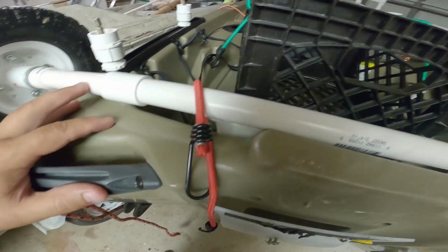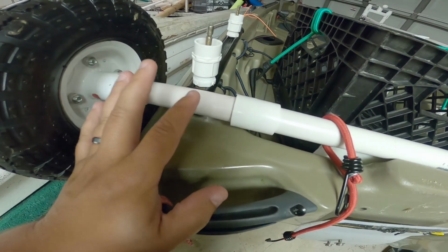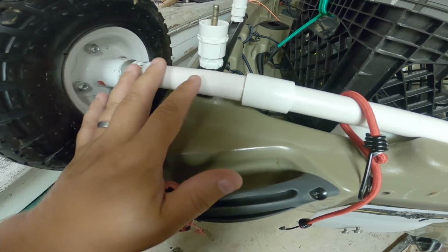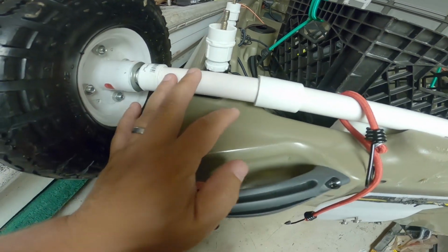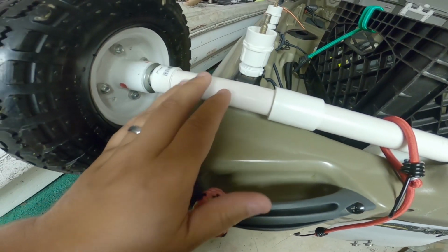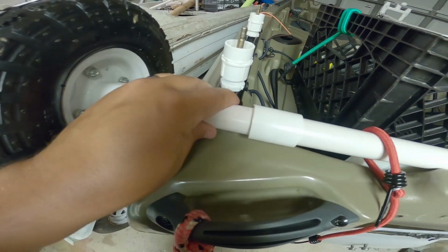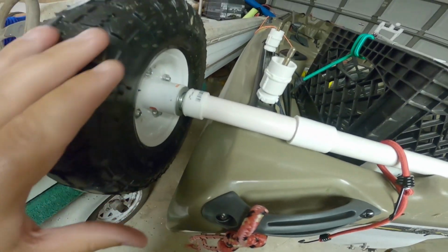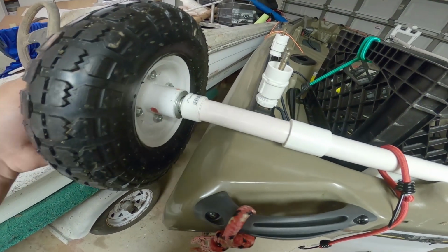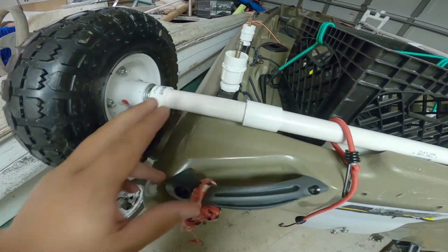Now I will say, for those of you that don't have a Jonny Boats Bass 100, or you could probably do this design with the Jonny Boats Bass 100 as well. I haven't done it. I might do it in a future video, but I haven't done it. But here's a suggestion. So this is 3/4 inch. I think you're gonna need bigger than 3/4 inch for what I'm about to suggest. But if you got a rod that went out further, so say 4 feet, so you have an extra foot out, right?